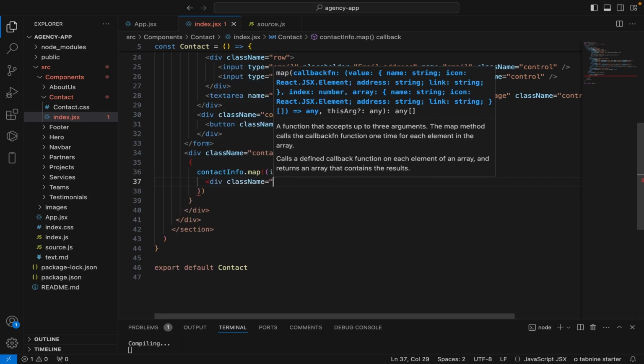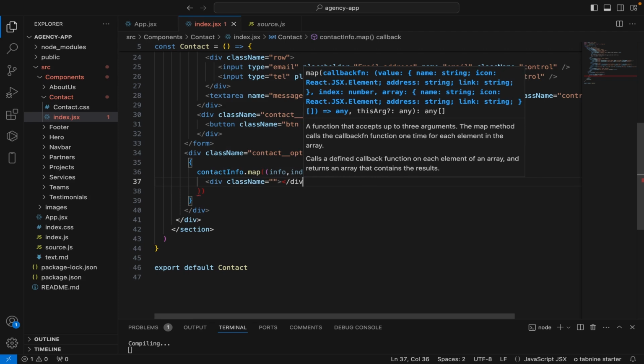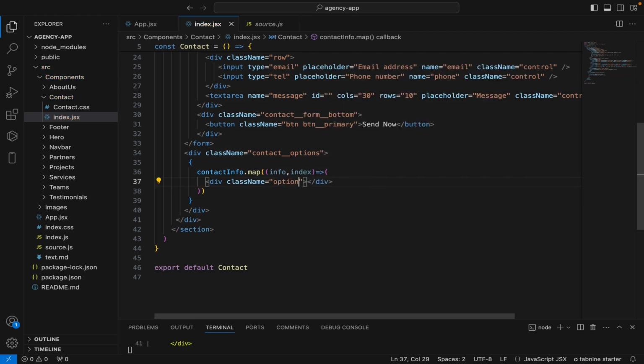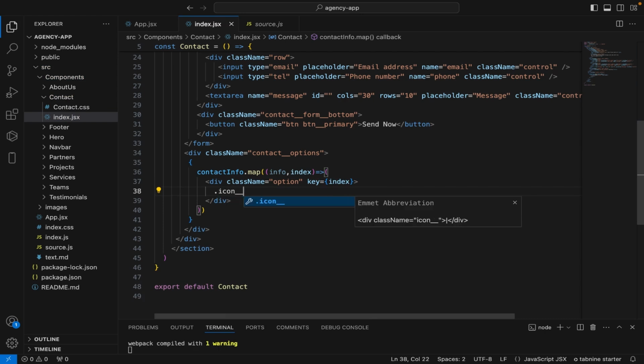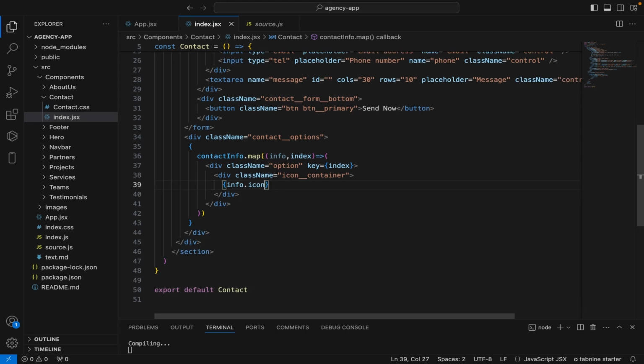Say option and key index, icon container, passing the icon.